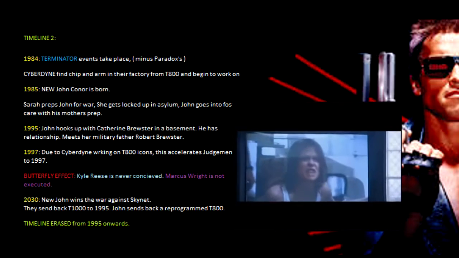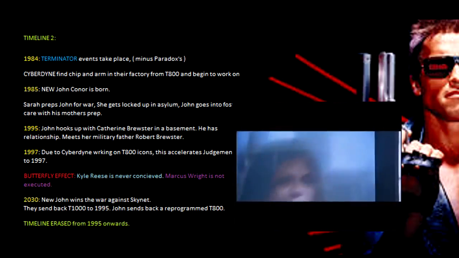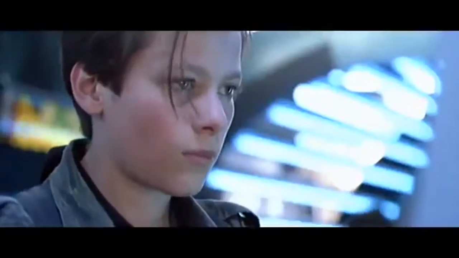Due to her mission into trying to prevent Judgment Day, Sarah ends up in an asylum and John gets put into foster care. Although this John wasn't the John of the original timeline, he was born and bred into believing he has to become a leader and saviour of humanity. So he does. And when Judgment Day comes around, he believes everything his mother said to him and builds himself up to become the destined hero he was prophesied to be. And in this timeline, he defeats Skynet in not 2029, but 2030.